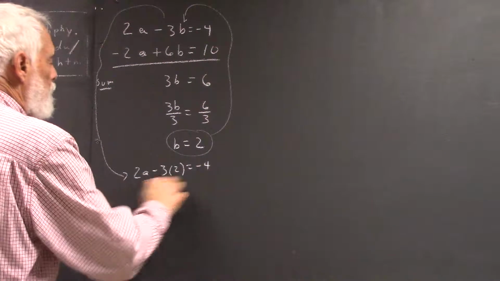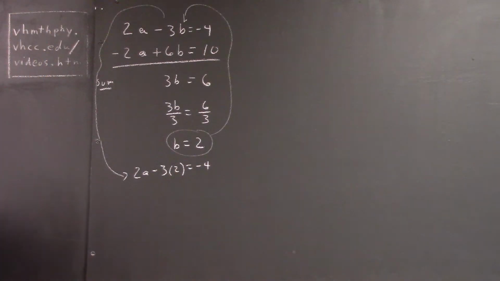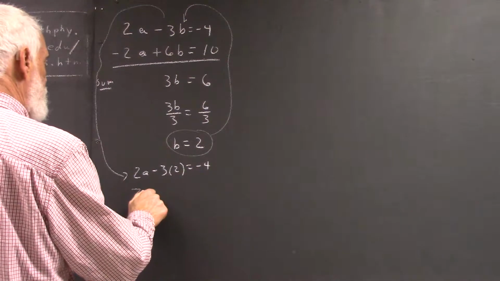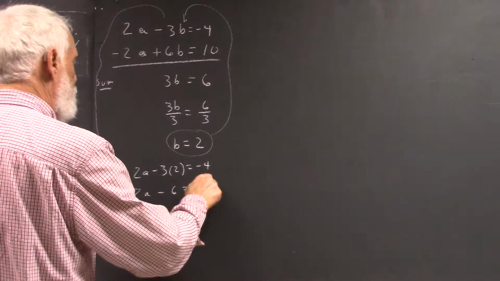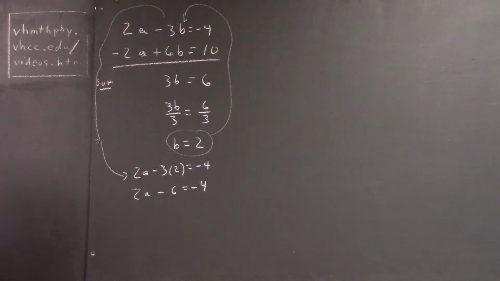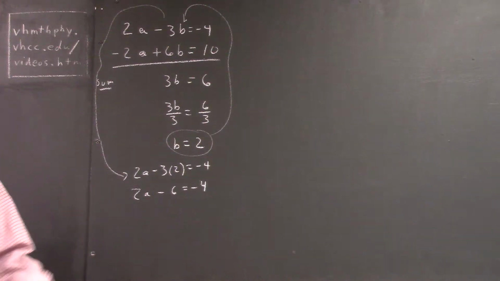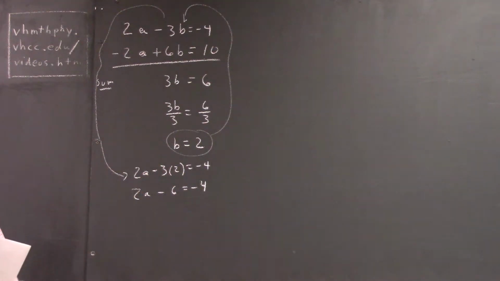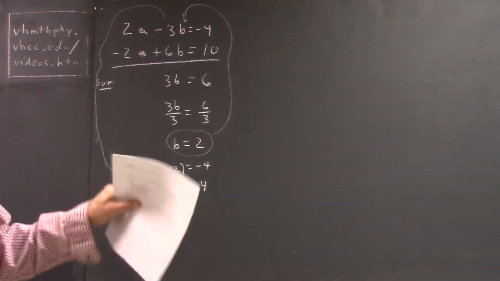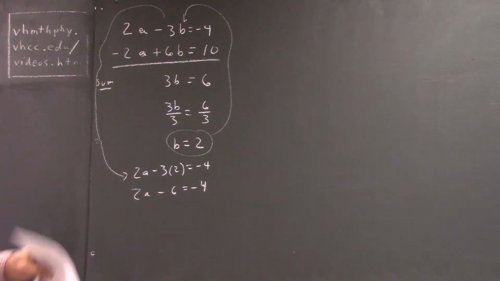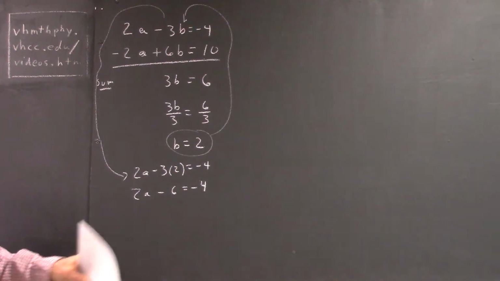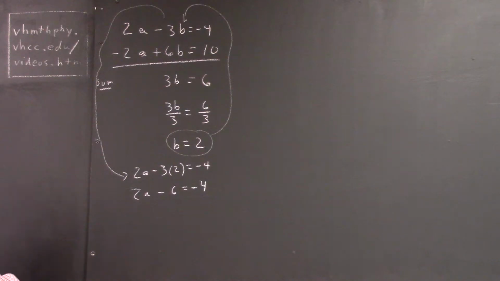Okay, anyhow. We can now solve this equation for A very easily, right? So you get 2a minus 6 equals negative 4. Of course, negative 3 times 2 is negative 6. We know that. Okay, now what do I do? What's the operation? Add 6 to both sides, right? And you want to say it to yourself that way, because a lot of times, you know I want to add 6 and you do it on this side, you don't do it on that side, because you're not really telling yourself what you're doing. Okay? Keep your mind engaged.